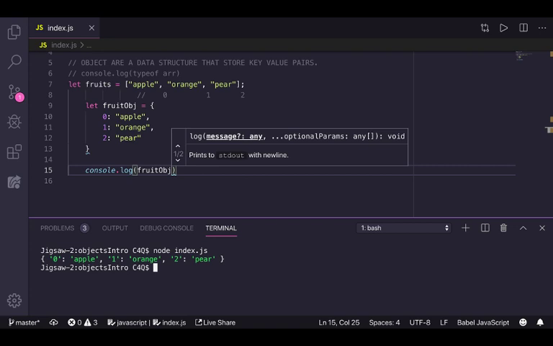Something you may notice is it's automatically converted our keys to be strings. So we have the string 0 as the key pointing to apple, the string 1 pointing to orange, the string 2 pointing to pear. The key is visible. The key is in string form. But besides that, it should look relatively similar to an array.